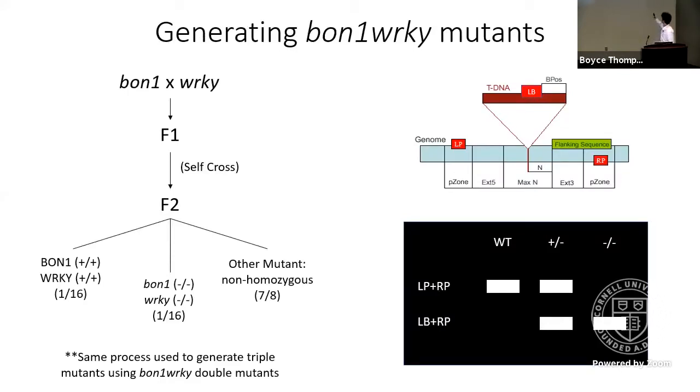However, if there is a tDNA insert in there, the length between the two would be increased greatly, and you would not be able to see DNA replication or a band on the gel. This is why, if you are using the LP and RP primers, you only really see a band if it's wild type or heterozygous, because one of the strands does not have the tDNA insert. However, for the LB and RP primers to result in DNA duplication and bands, you must include the tDNA insert. So that is why there are only bands if it's a heterozygote or a homozygous mutant.